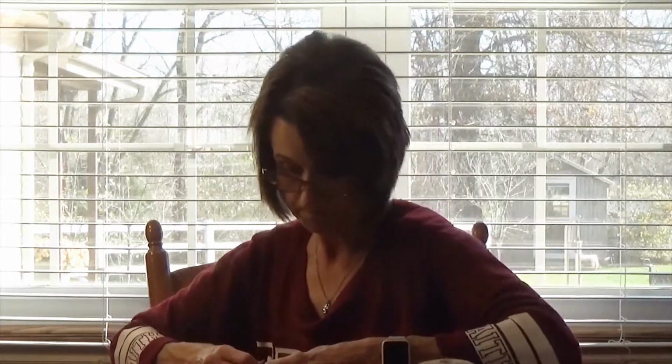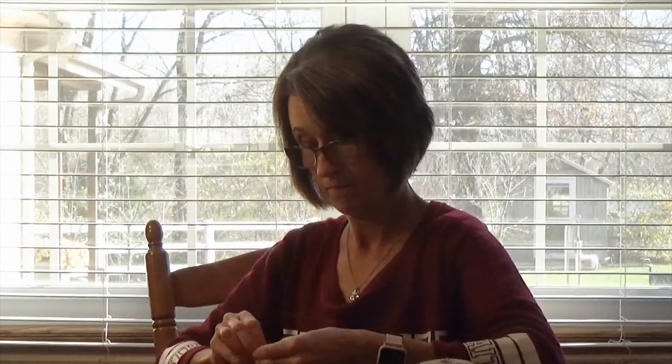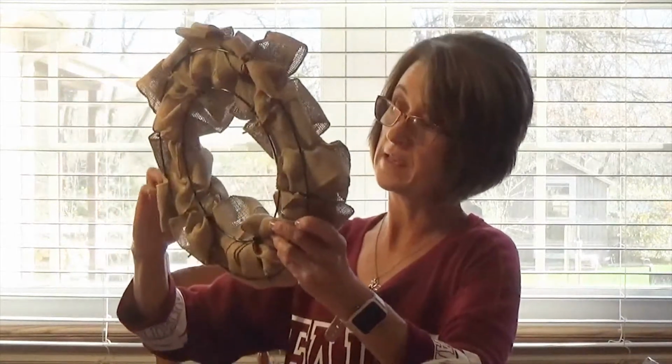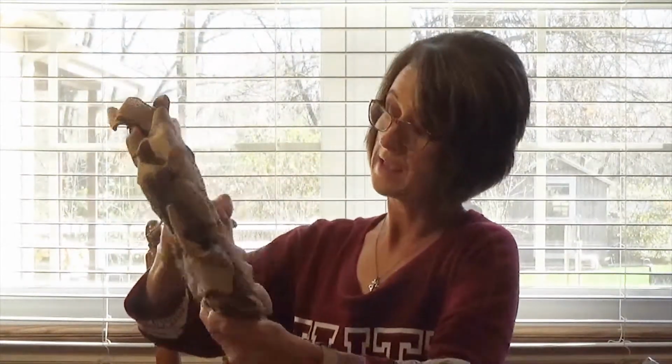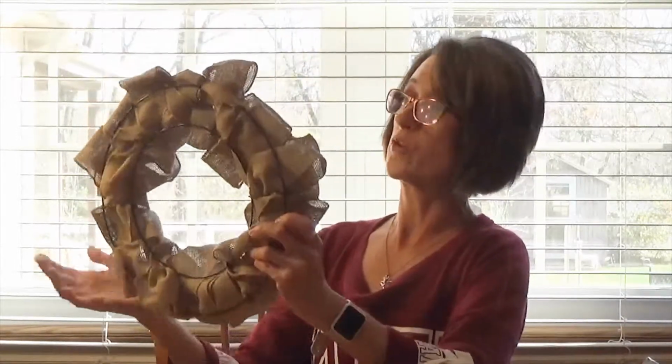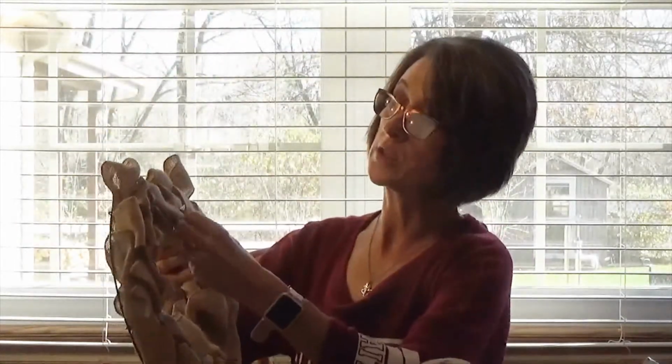That down. You have to cut off your little straggly pieces of jute so you can't see those. But that there again, they're going to be on the back side, and you can fill in the gaps and the pieces that you can see with your bows and your loops that you've made.